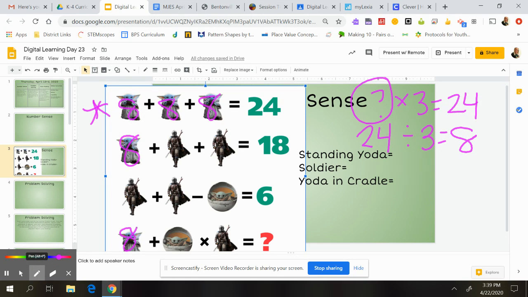I might change this color for the next part. So then I might move on to this one, and now I know I could do 18, take away the 8. So that gives me 10 left. So now I could find the Standing Soldier by dividing that 10 by the number of Standing Soldiers there and determine what that is, and then you could just keep going.